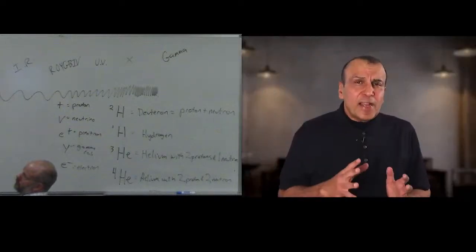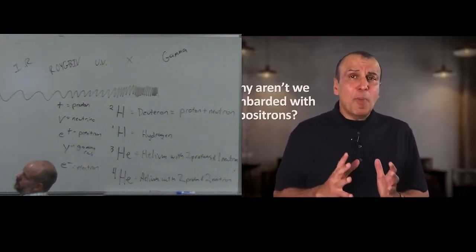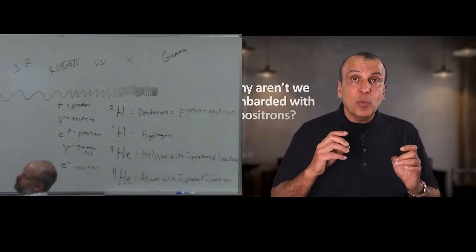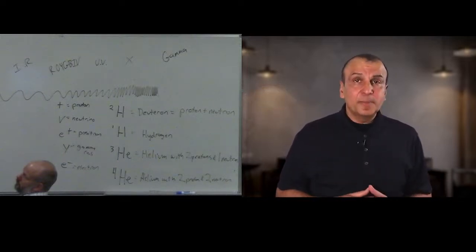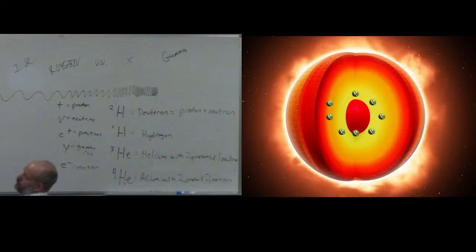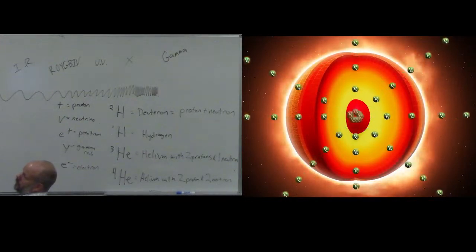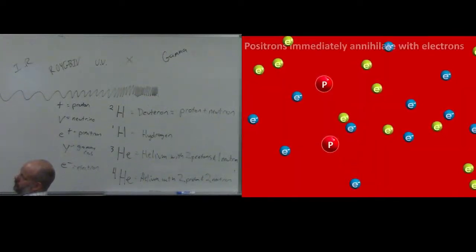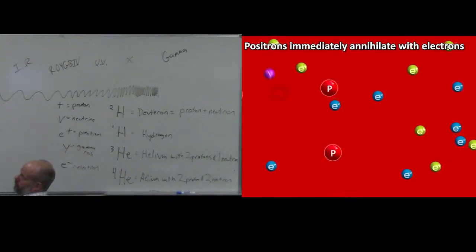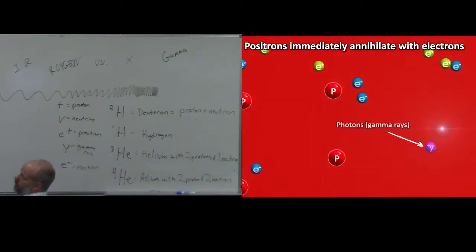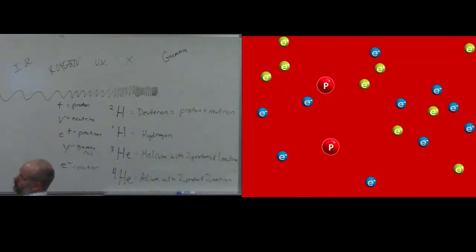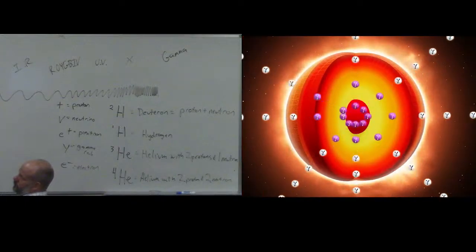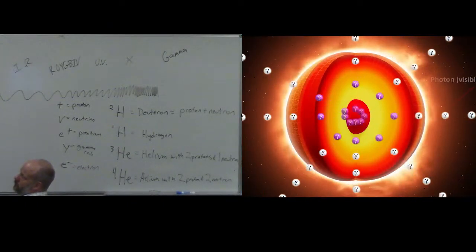Now you might say, if that's the case, we should be as bombarded with streams of positrons as we are with neutrinos. Why doesn't that happen? The reason is because neutrinos don't interact with anything and pretty much pass right through the sun and onto the Earth. The positrons, on the other hand, being the antiparticle of electrons, are immediately annihilated by electrons in the plasma of the sun to produce high-energy photons, or gamma rays. But by the time they make it out of the sun's core, we see them as mostly visible light. So we should be thankful that we are bombarded by visible light instead of positrons or gamma rays.